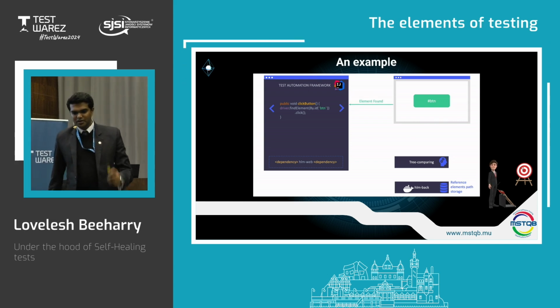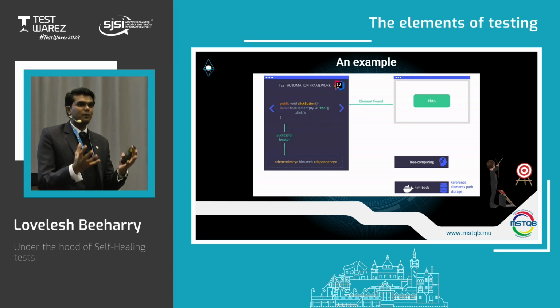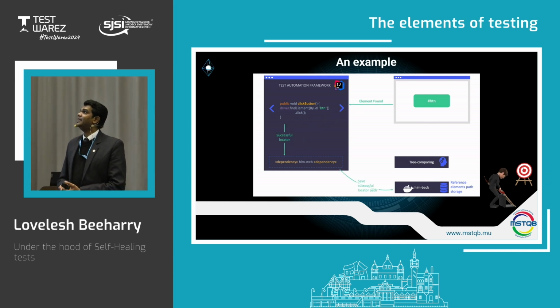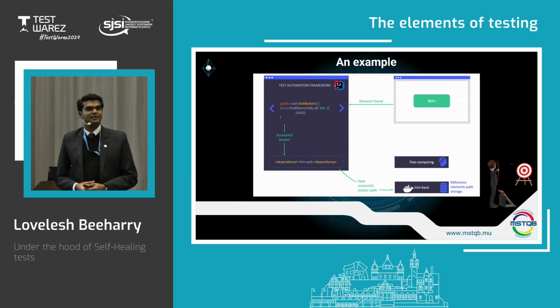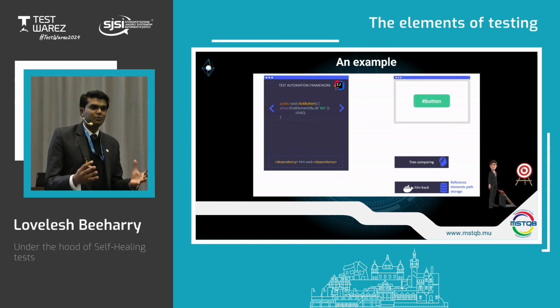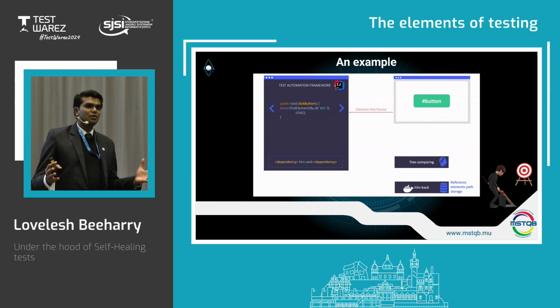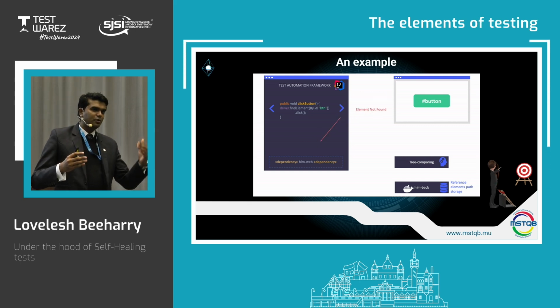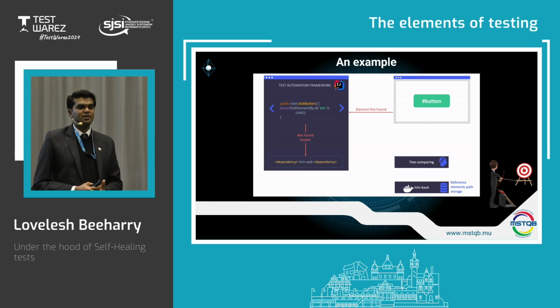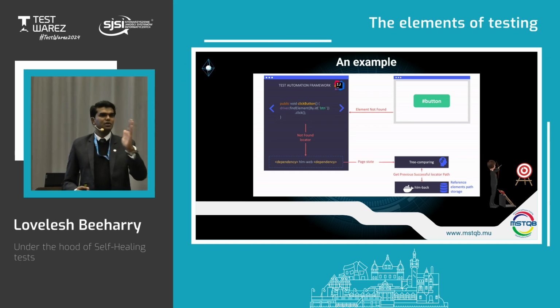Good. The second question was the purpose of it, what's the end aim of having this kind of framework. So this was a heavy discussion that we had inside our team. We said, okay, we will not be maintaining all the tests. Once we get the report for the healed locators and we see it's passing, we will not maintain all the tests. We had to break our tests into P1, P2, and P3.